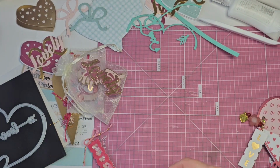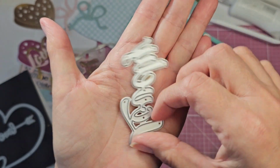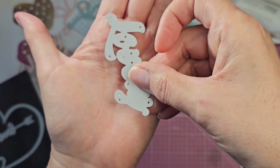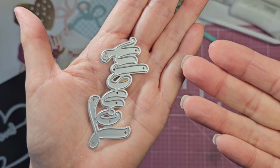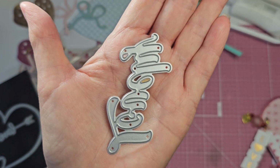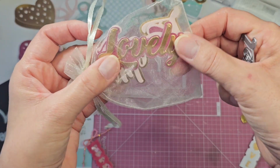And then lastly, I used the word lovely, and it cuts out the word lovely, and then you just take the die and put it on the back side of your paper and trace over it, or if you want to do the front side, you flip it over. I do the back side because I'm tracing with pencil, even though I'm going to erase it, I'm not going to see it if any pencil shows up later. It's not going to be so distracting. So I trace around, and then I fussy cut it to get that bubble shadow behind it.